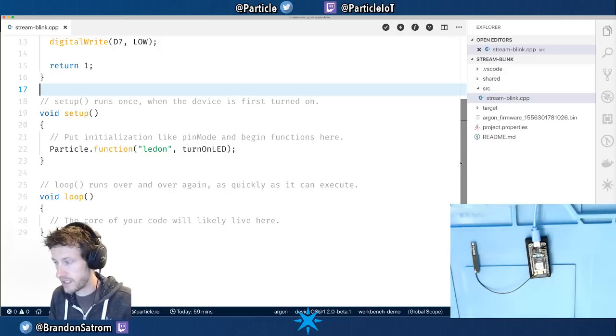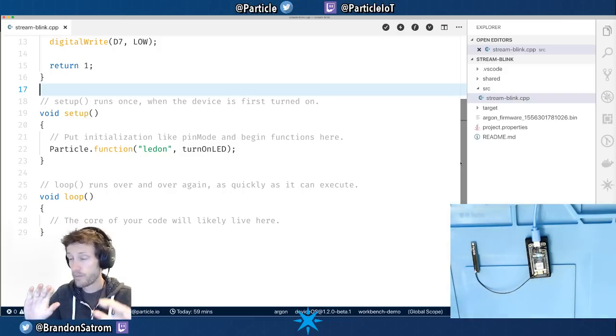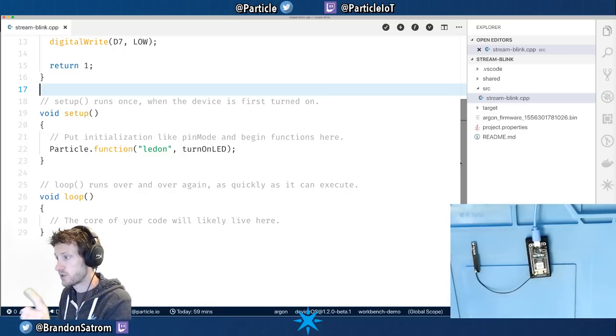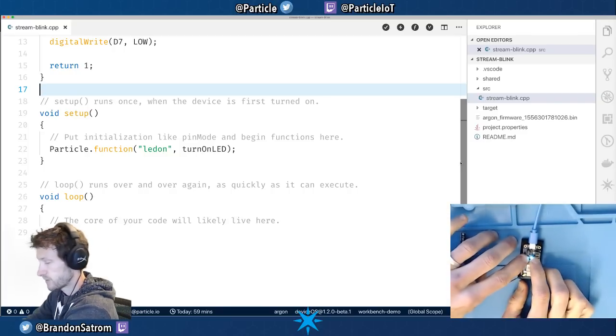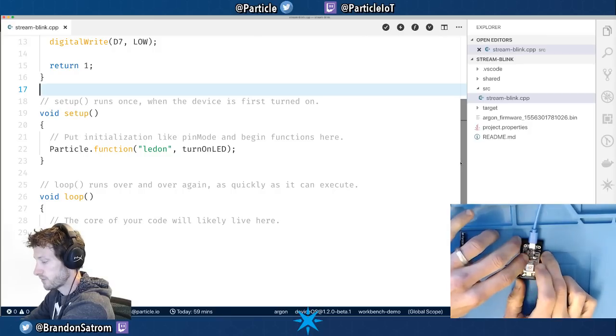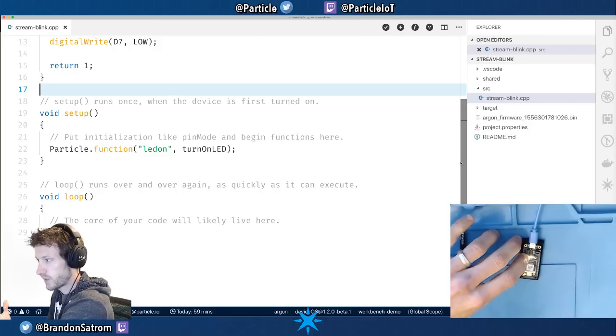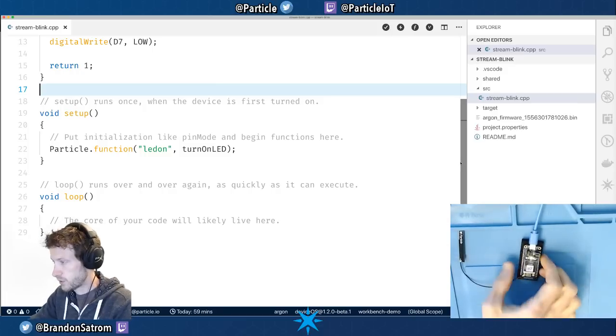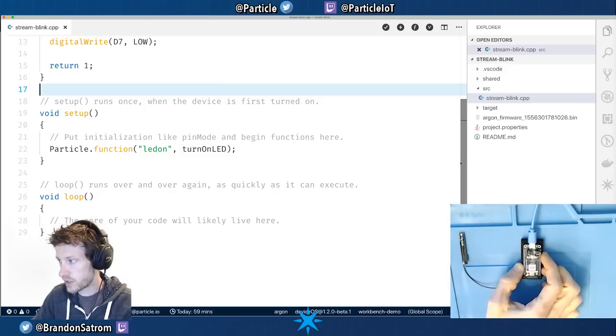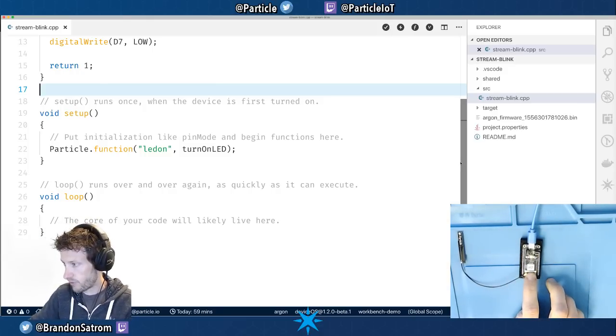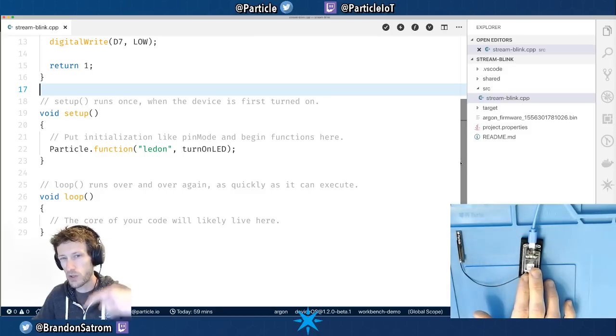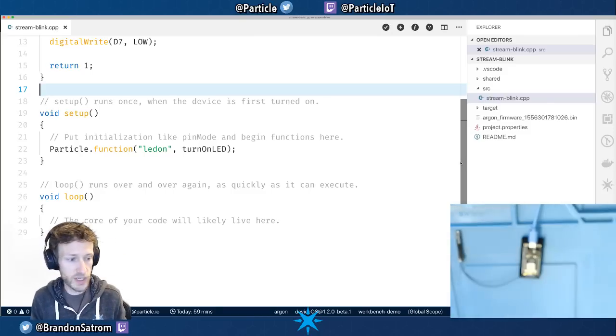I don't have to put it in DFU mode, very sick stuff. It is. Cloud flash is really easy. Now, to be fair, it's not apples to apples with what I did before, because what I was doing before actually required me to also build the entire DeviceOS, because this was a new out-of-box device from 2 days ago that didn't yet have the latest firmware or the latest DeviceOS firmware. So I had to go through that part of the process as well.